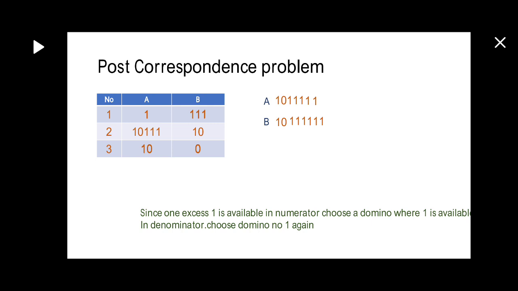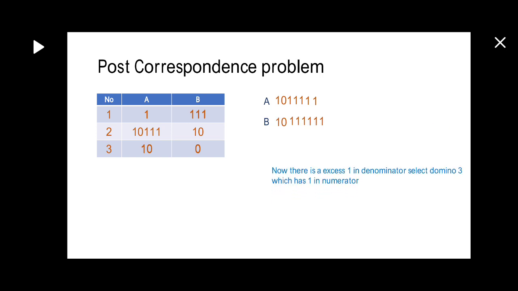So now what you have to do is select 1 in the numerator. When you want to select 1 in the numerator, obviously there are 3 options, 1, 2 and 3. But I am selecting 3 here. When I select domino number 3, then 1 0 goes on the top, 1 and 1 cancel, you have 0 in excess. Now when you apply the denominator, 0 applies here. So now when you make a close comparison, the numerator and denominator match with each other. So this kind of problem is called the post correspondence problem. So you will use multiple dominoes to match a string on the numerator and denominator.